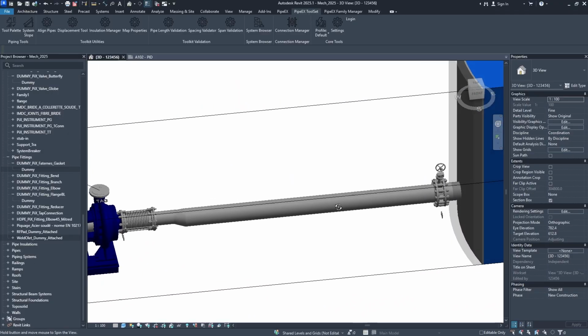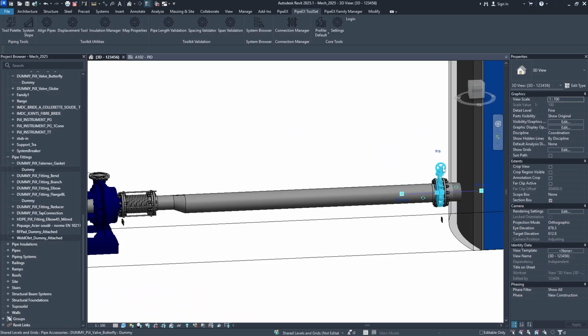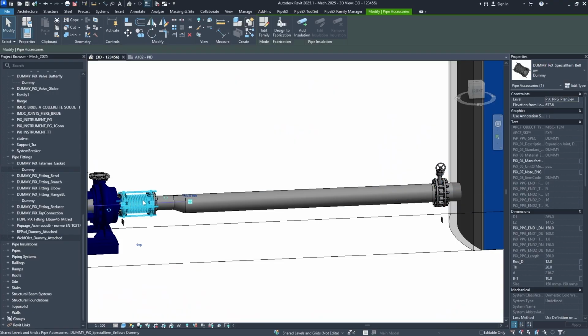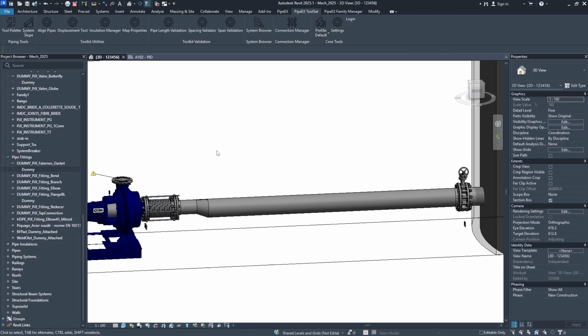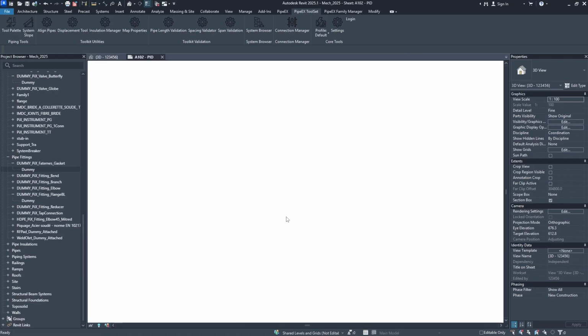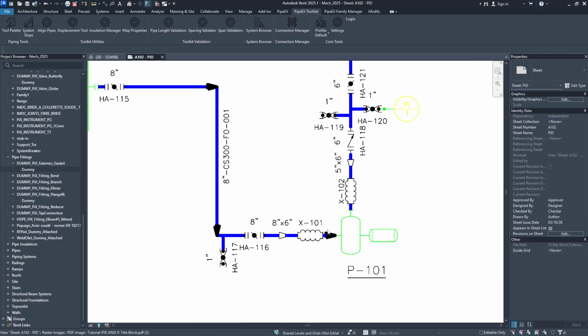And as you can see, from this side we created a valve, from this side we created a bellow. Now what we can do, we can check on the P&ID the tag number of components. For example, here I see that the tag number of the bellow is X101.